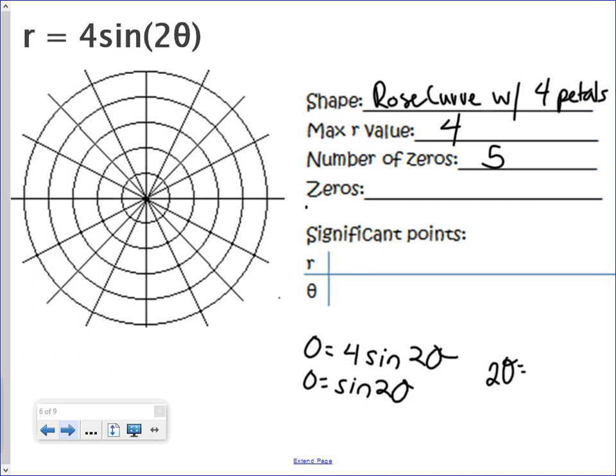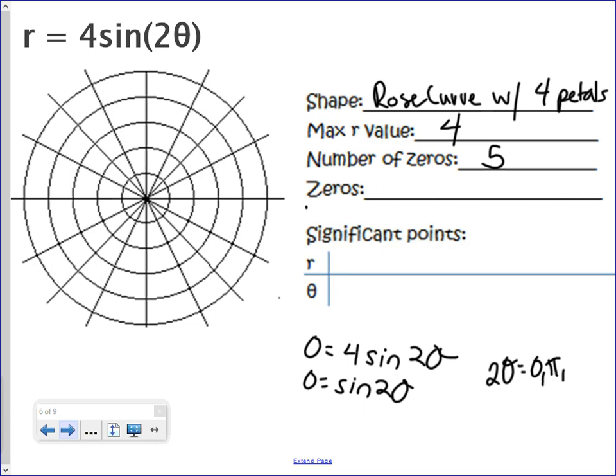And you start by answering that question. What angles have sine values of 0 on the unit circle? The horizontal one. So the first angle would be 0. 360, because you would do 180 times 2, or you divide that by 2. Well, what's the next angle on the unit circle? Like you're thinking you start at 0. What's the next angle that has a sine value of 0? 180 or pi. And then that's only giving us 2 zeros.